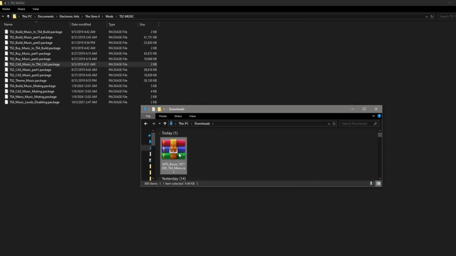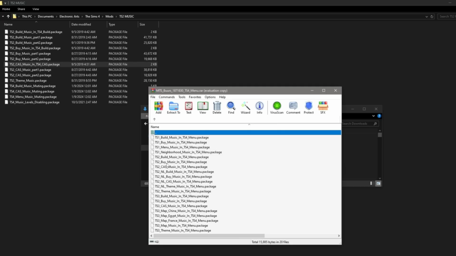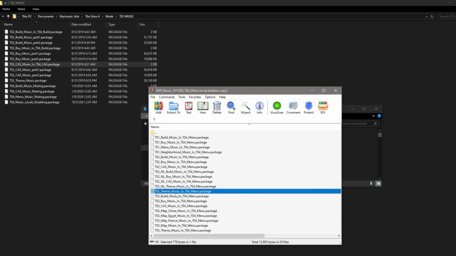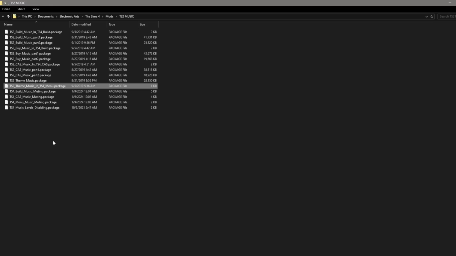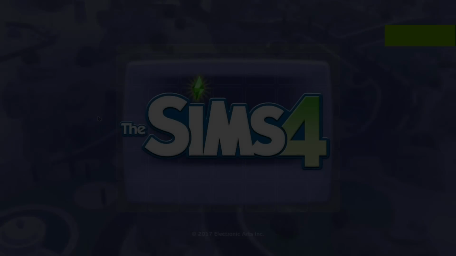Last, let's do the Sims 4 menu. I want the Sims 2 theme music to be placed in the Sims 4 menu. So right here, the Sims 2 theme music in the Sims 4 menu. You're basically just finding whatever file music you downloaded, where it's going to go. It seems very complicated, but the creator just wanted to give you the option. You have to designate these files or you won't hear them.